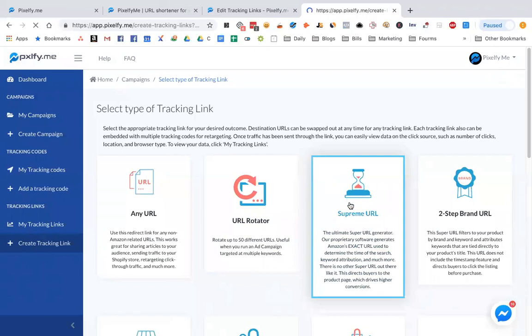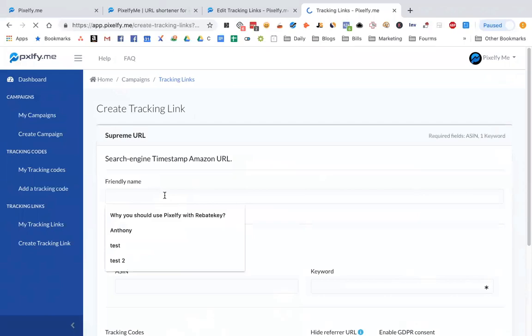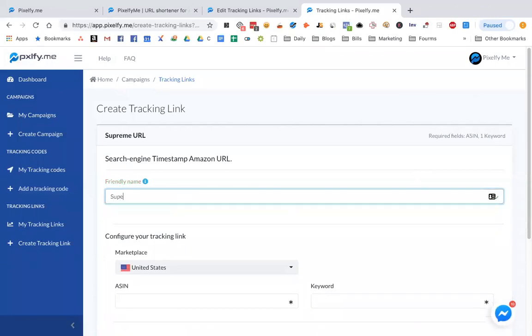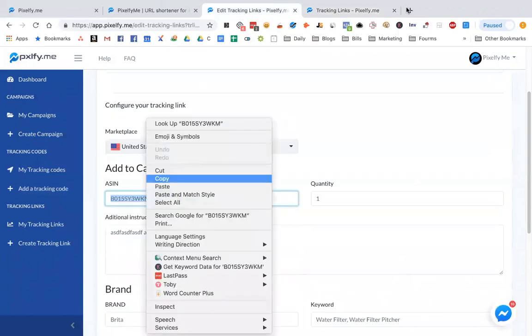But say we want to create the Supreme URL, you just click in here, use whatever name you want. Let's say Supreme, and then you can go ahead and get the ASIN.